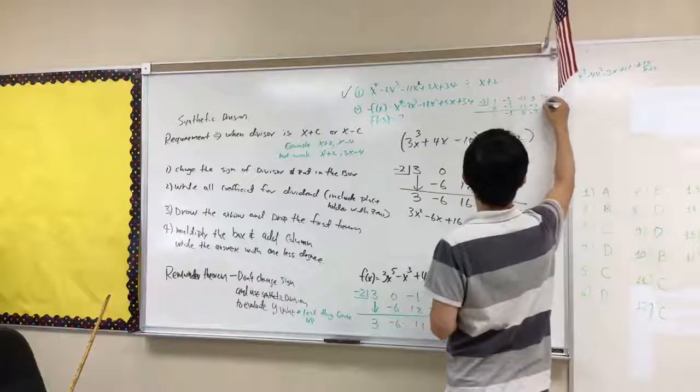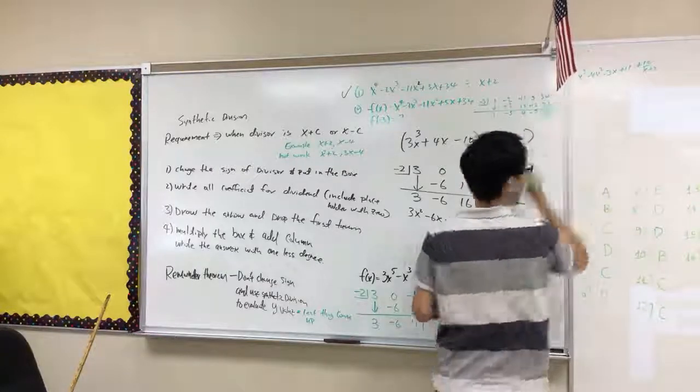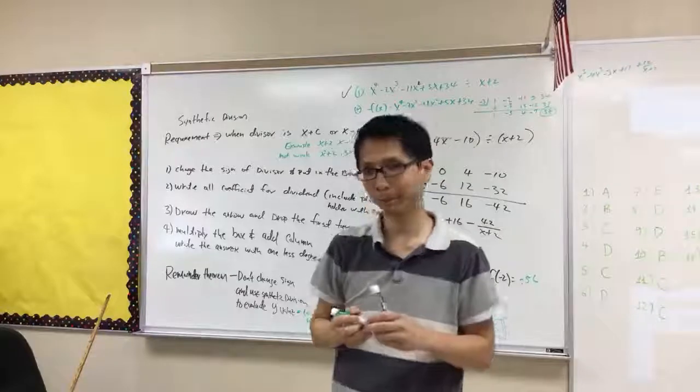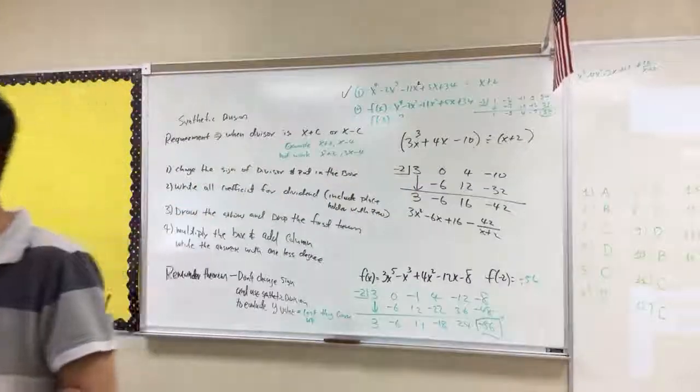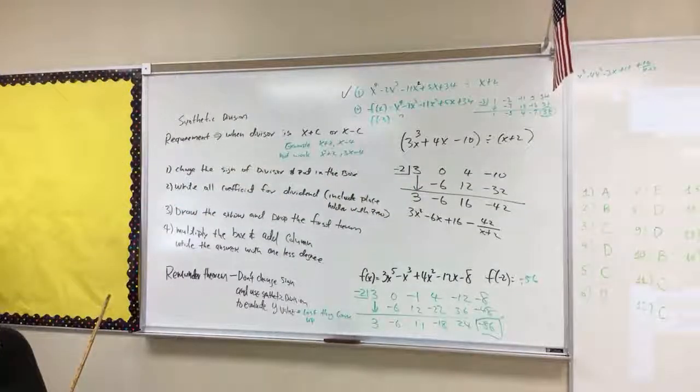Negative 7 times negative 3 is 21. See, this value is 55, much quicker. Now, if you do the same thing as she did, it takes a long time, right? Too long to do. So sometimes with math, there are a lot of shortcuts to do things. You have to know when to use what. Whatever is the faster way to do it, that's what you should take.